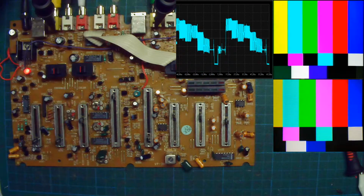So we look at the video at the same time, I mean the capture and the TV that is filmed. You can see that this is corresponding to the yellow, cyan, green, magenta, red, blue, and then there's a bit of black, but we cannot see it in the capture.